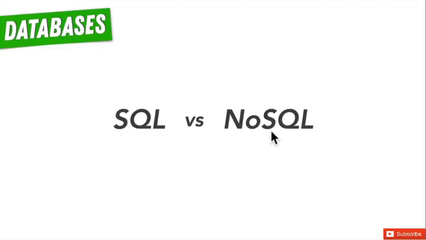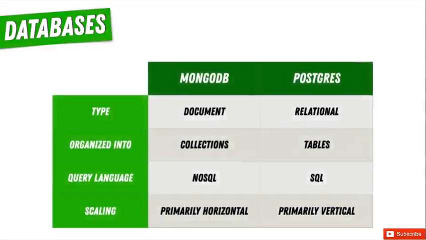Now, these are two very common examples, but most of what we discuss applies to any SQL database, whether it's Postgres or MySQL, SQL Server, or Oracle. Whereas NoSQL databases tend to be more specialized and vary a lot more between each other. Without further ado, let's check out Postgres versus MongoDB.